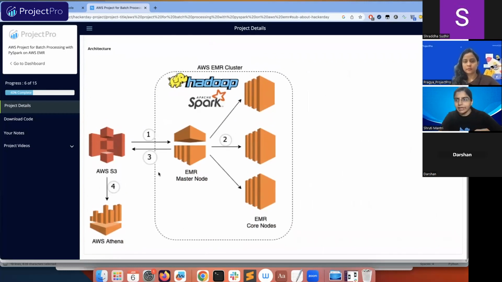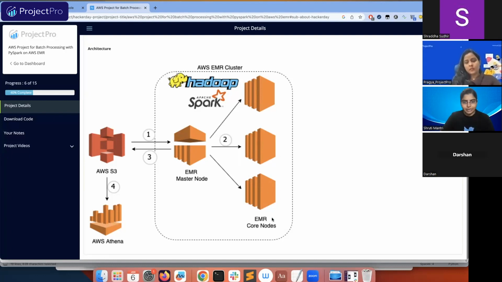So here, what we will do is build this particular architecture, or data pipeline. We first have raw data coming into S3. We will just upload a file for this use case. Then we will run a Spark job for processing this raw data. EMR is an AWS service which provides processing clusters: Hadoop, Hive, Spark, Flink, whatever you choose. We will be using the Spark cluster from EMR.